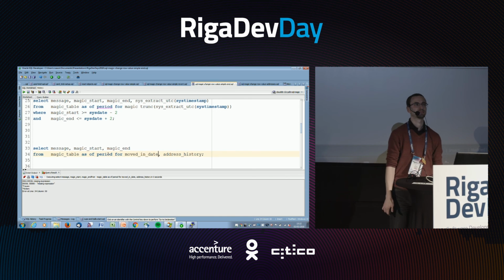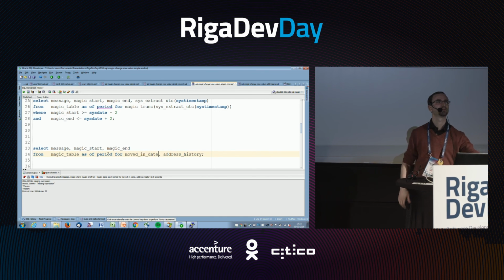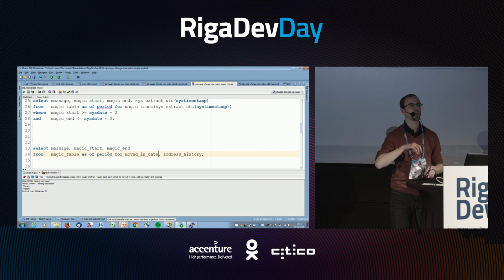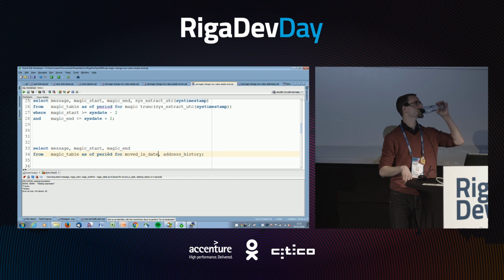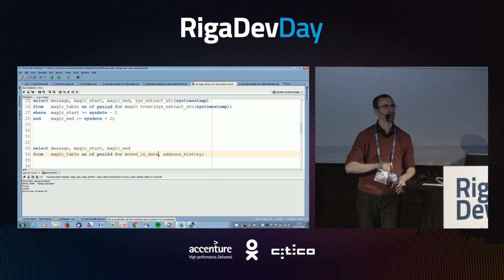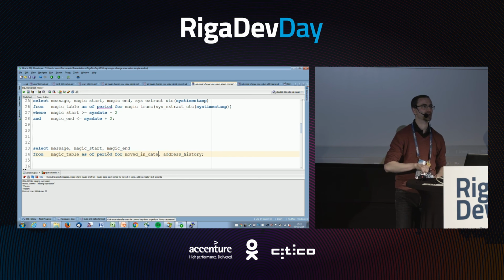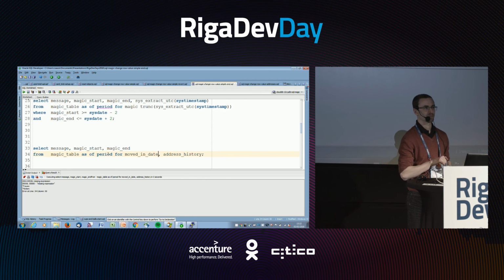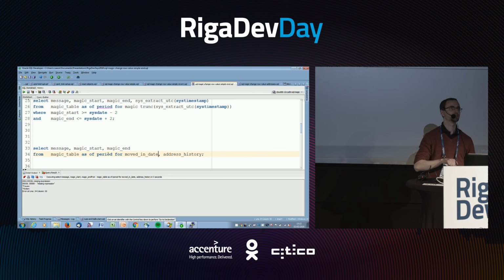And the second is about invisible columns. As they don't appear when you're selecting star, will they appear in a row type in PL/SQL? I can't remember. I don't think they do. I can't remember off the top of my head. I'll have to check that. Okay. Any other questions?